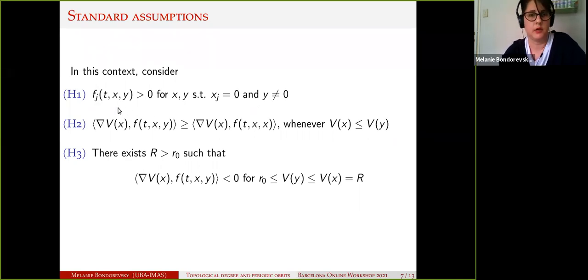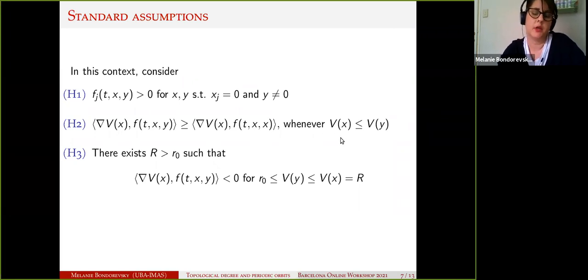This is, of course, kind of obvious because it's just saying that if we begin with something non-zero and we end up with x sub j 0, then the derivative is going to be positive. The second one states some kind of monotony around the inner product of the gradient of f against x, and here x on the diagonal directly whenever we have this inequality.